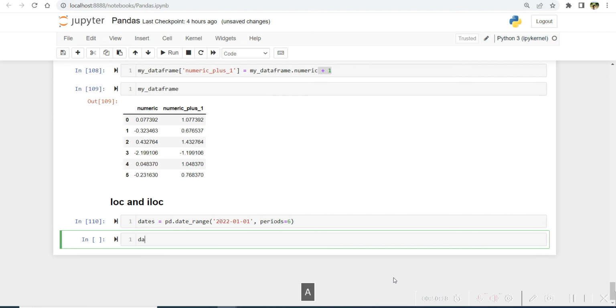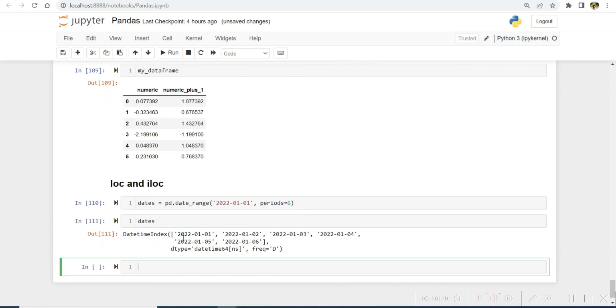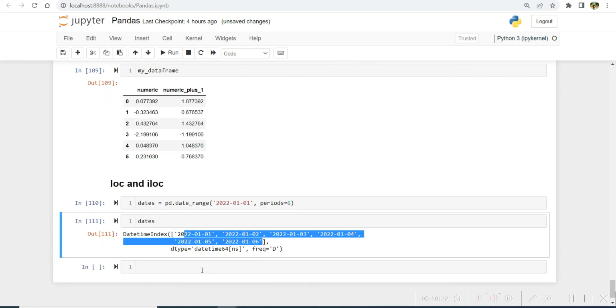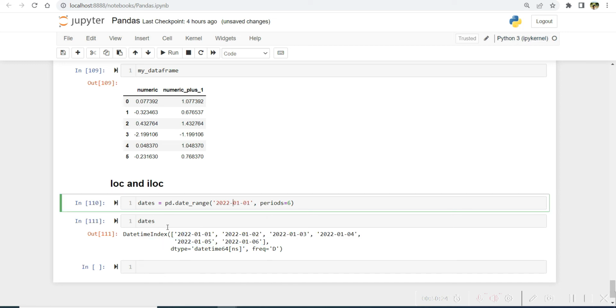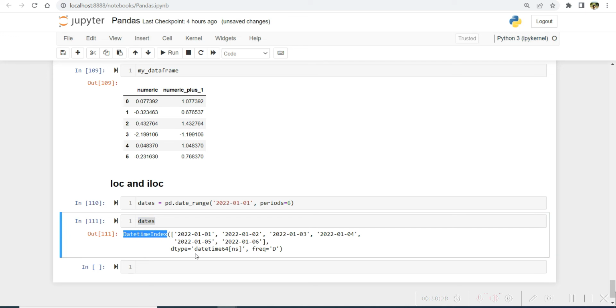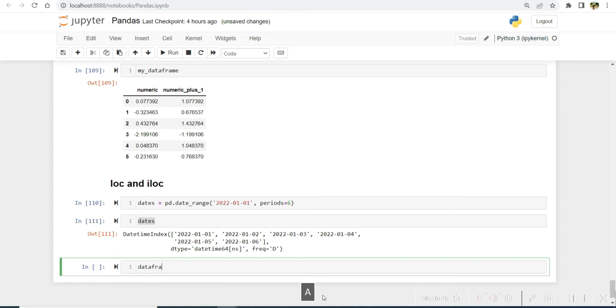Now we have 6 date values, and you can see it's a DatetimeIndex, the data type of our date field. I'll use these dates as the index of our data frame.